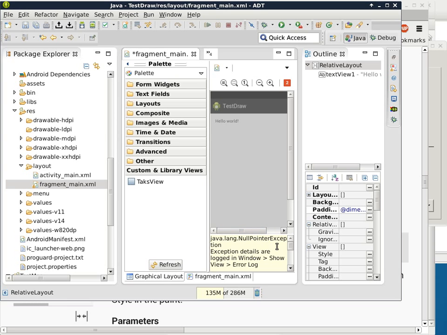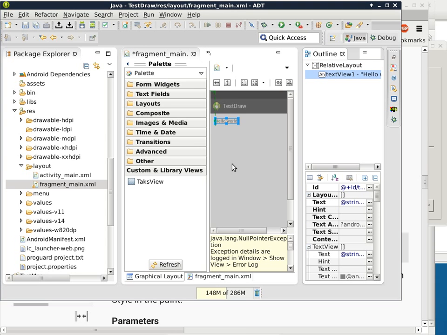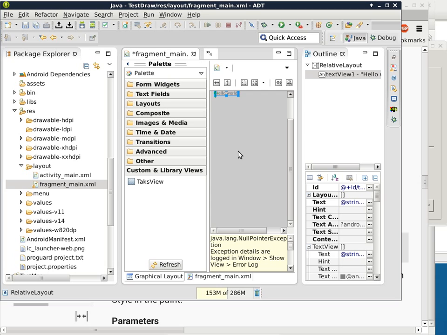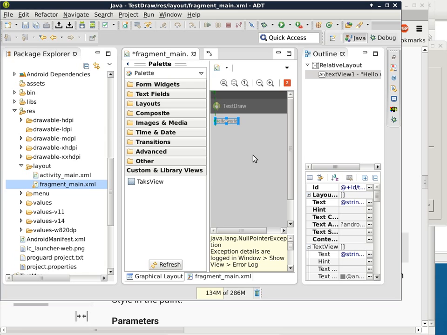Null pointer exception. The problem is I can't even get to the object that I have just defined. I'm suspecting, even though it's not showing, it's not using relative layout, it's actually the entire screen. So if I look at this, nope, it's not here either. There's an exception. Null pointer exception. Yeah, the exception is coming from Java itself when it's running Eclipse. It's not coming from running the application.